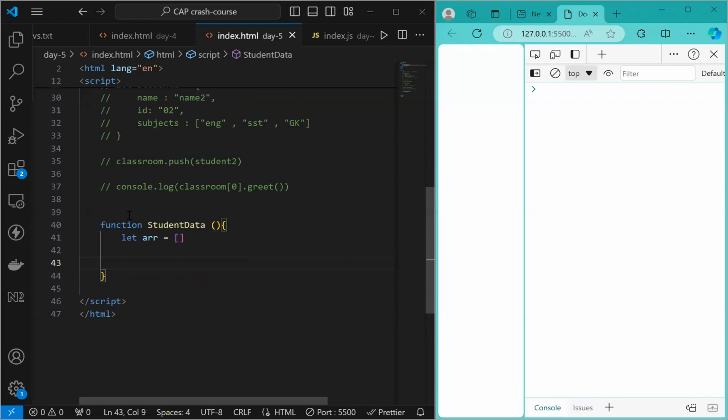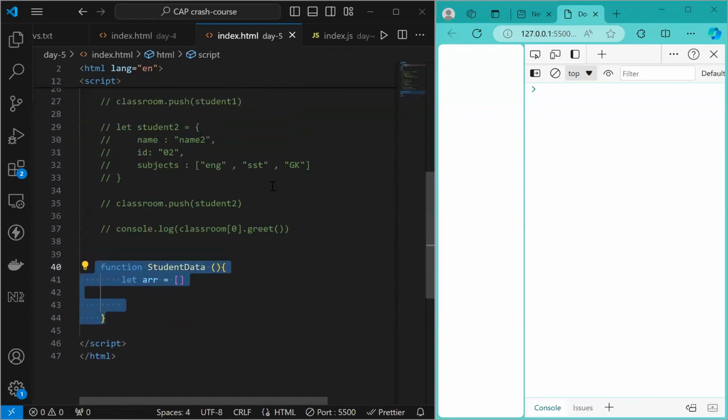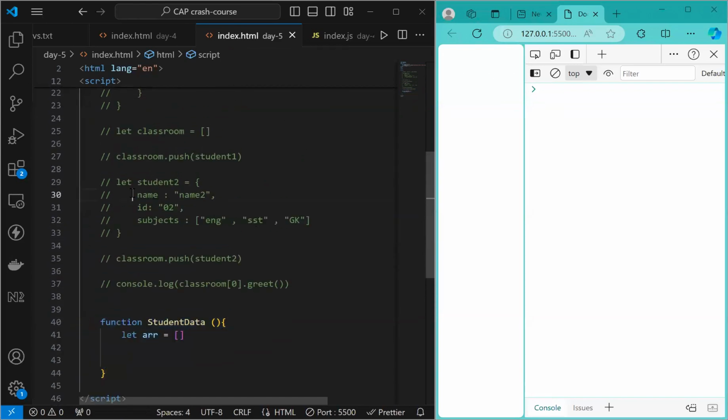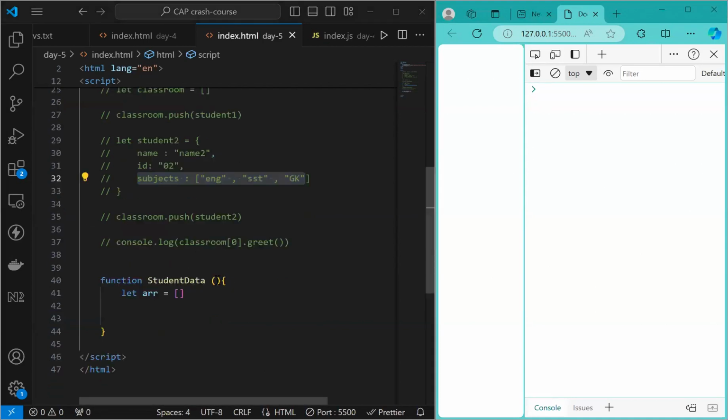let's do one thing. This function is gonna accept these parameters, right? Whenever we are calling the function now, we'll be passing name of the student, ID of the student, and the subject array of that student. So let's pass name of the student. So name, ID, and subject.